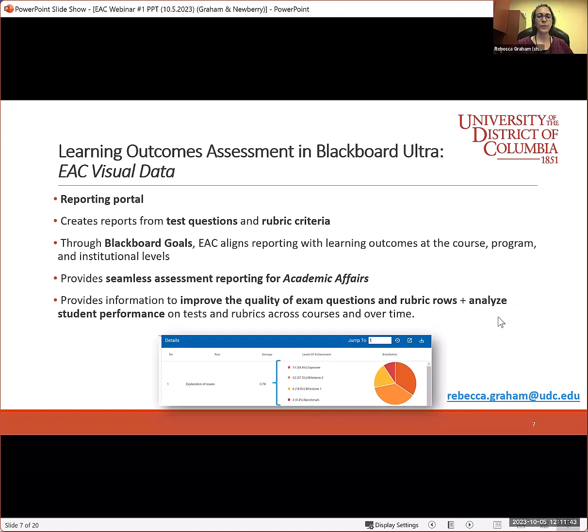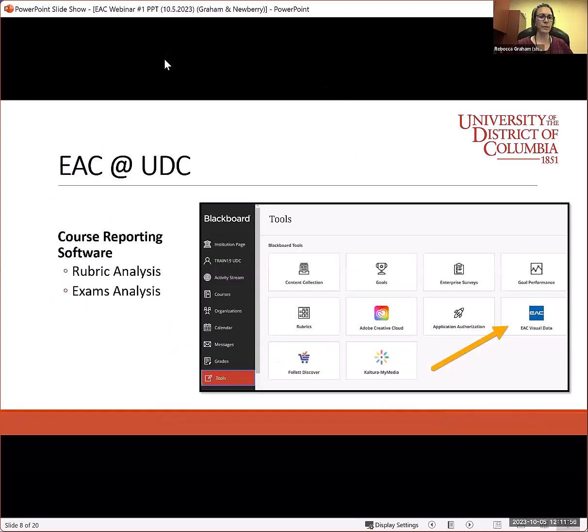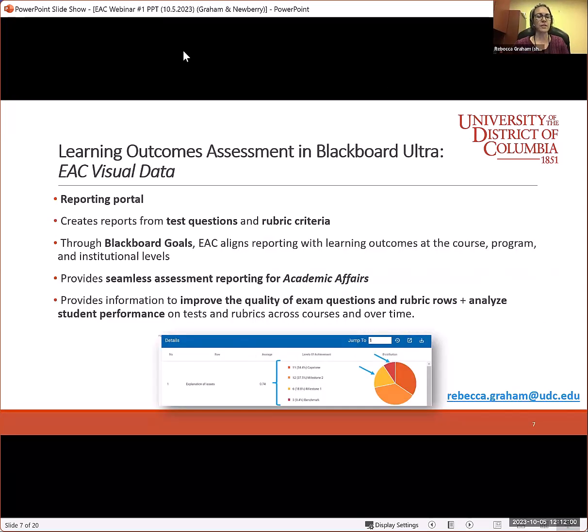Okay, so for those last two levels, these areas right here tell me that I'll probably need to increase support for students in the next semester when it comes to this aspect of the assignment. This aspect of the assignment is explanation of issues. So I'm getting a heads up here. A third of the students need a little bit of help in this area. This is where I can scaffold and focus on continuous improvement in the next semester that I teach this course.